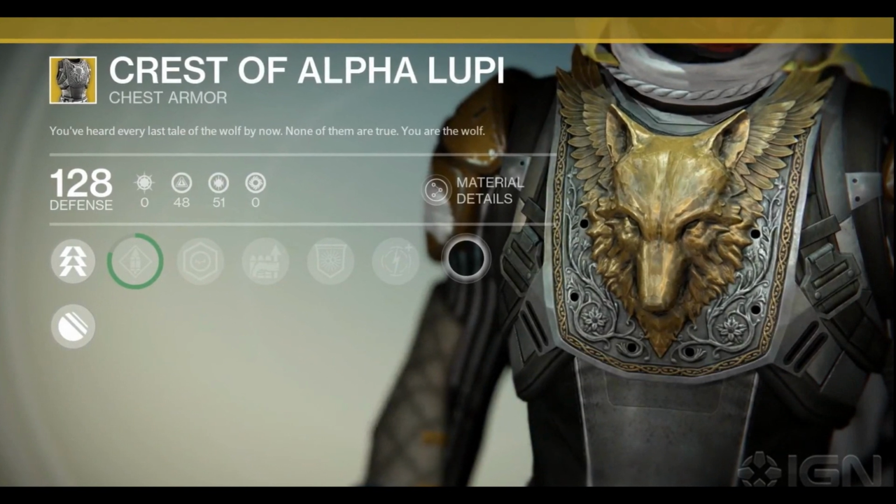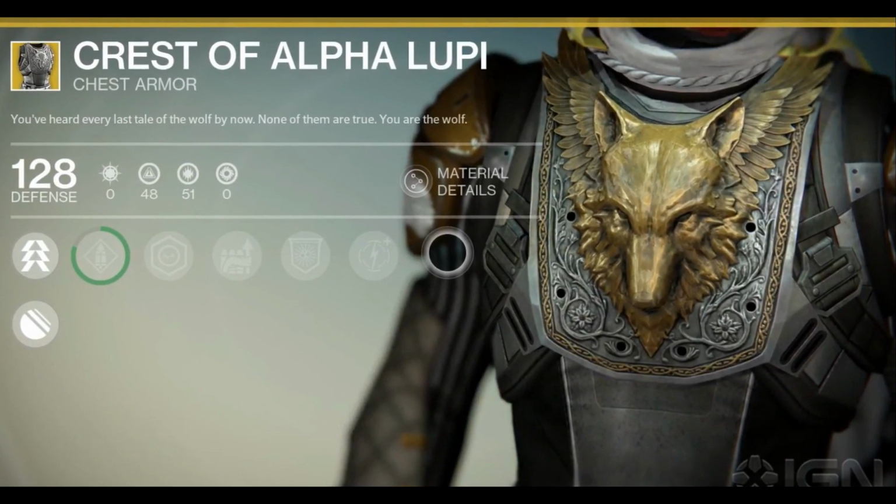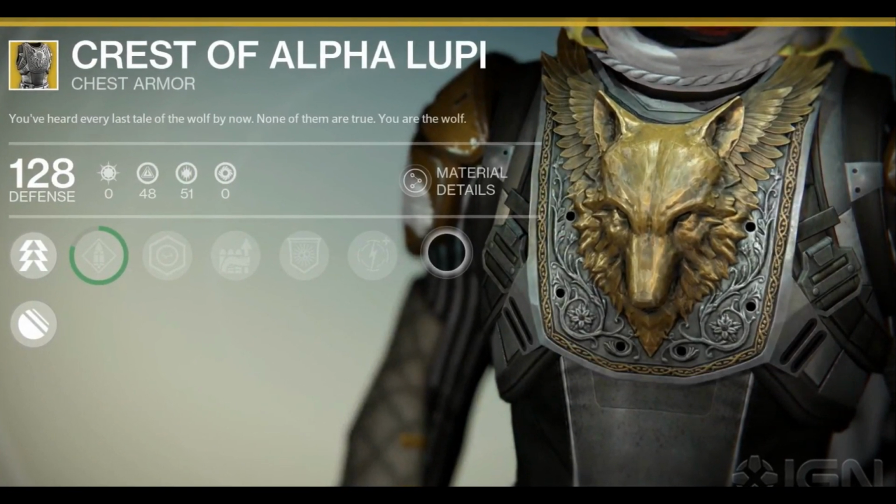Now the next chest piece we have is the Crest of Alpha Lupi, or Lupi, I guess, I don't know. The abilities for this are, firstly, Attunement and Type 2 Coding, as usual. Next to that, we have Special Weapon Ammo. Increases the amount of special weapon ammunition you can carry. So no matter if it's a shotgun, a fusion rifle, or a sniper rifle, it will increase the ammunition all of those can carry in reserve.